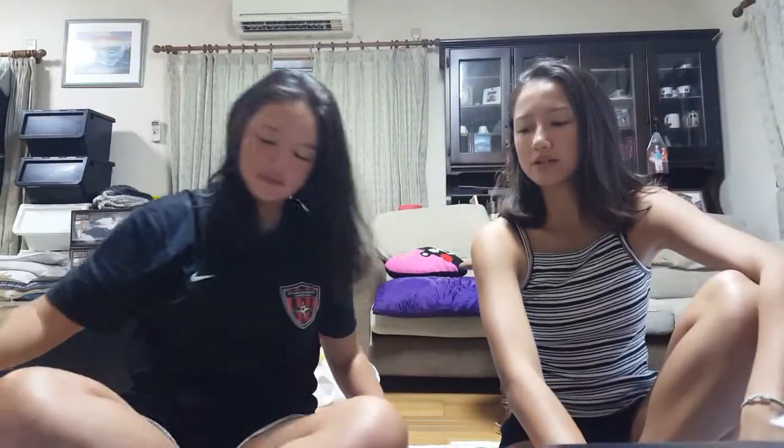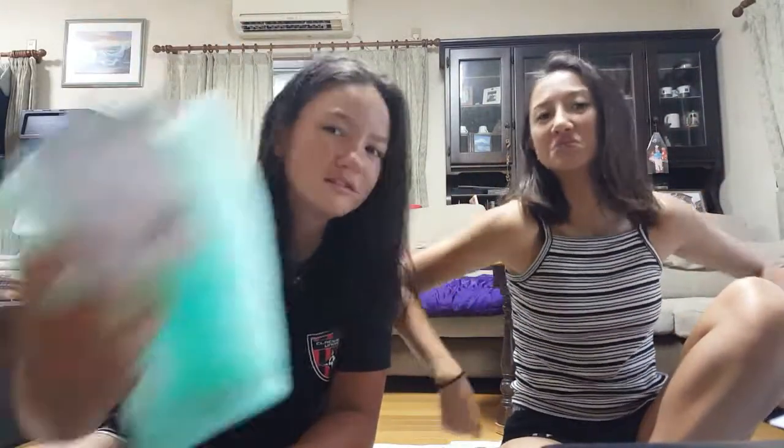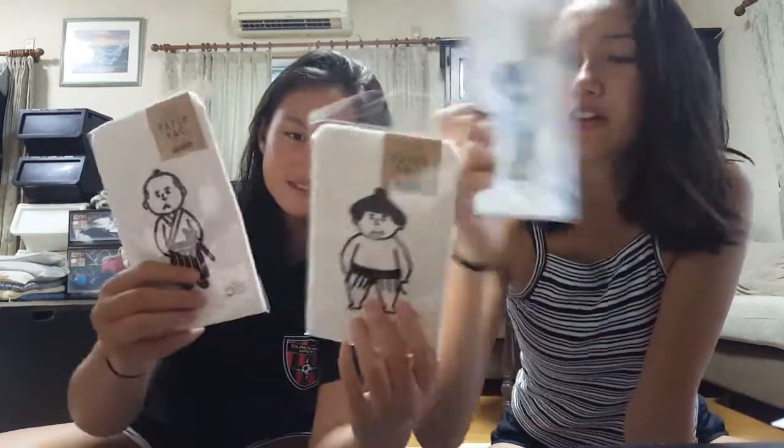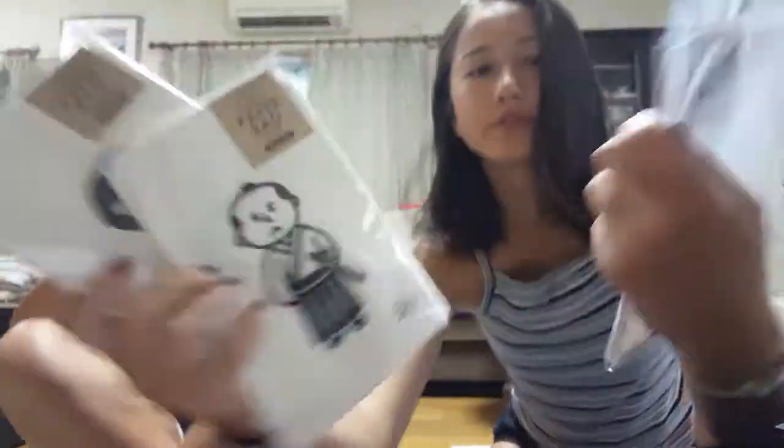I got this bag. And I got one of these washcloth sponge things — in Japan they use it to clean themselves. I'll probably put a sticker in the corner. I got these bags to put stuff in — they're like little gift bags with a ninja, a sumo, and a samurai guy. They're super cute — just paper bags, 20 of them in each pack. And me and my sister got this for our headphones, just to keep them neat.